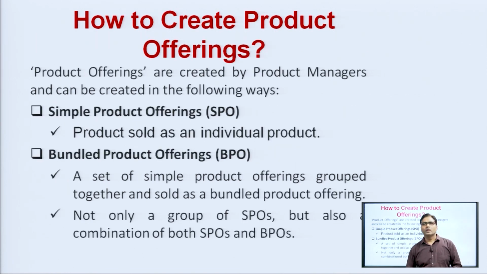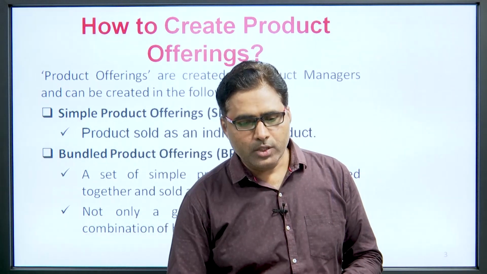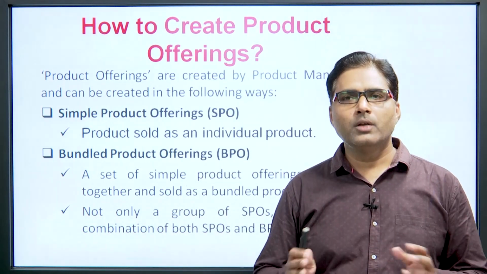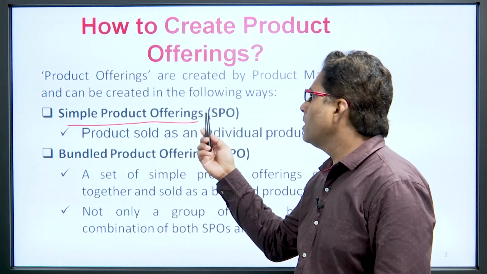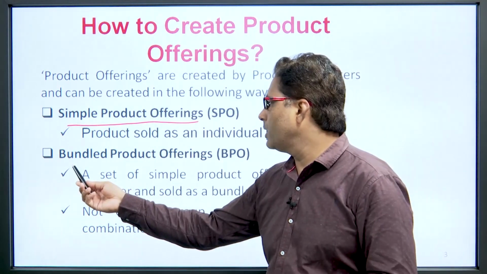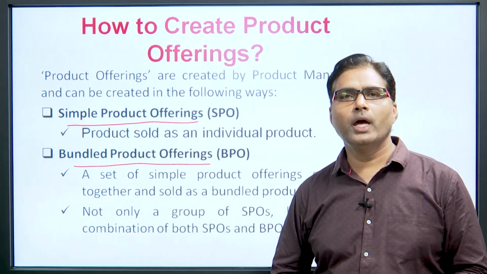So, the question arises, how to create product offerings for the market? We are ready with our products or service, but how to offer the product or service to our consumers, this is the challenging question. Often for this purpose managers use certain ways to create their offerings. It may be a simple product offering or a bundled product offering, SPO and BPO.